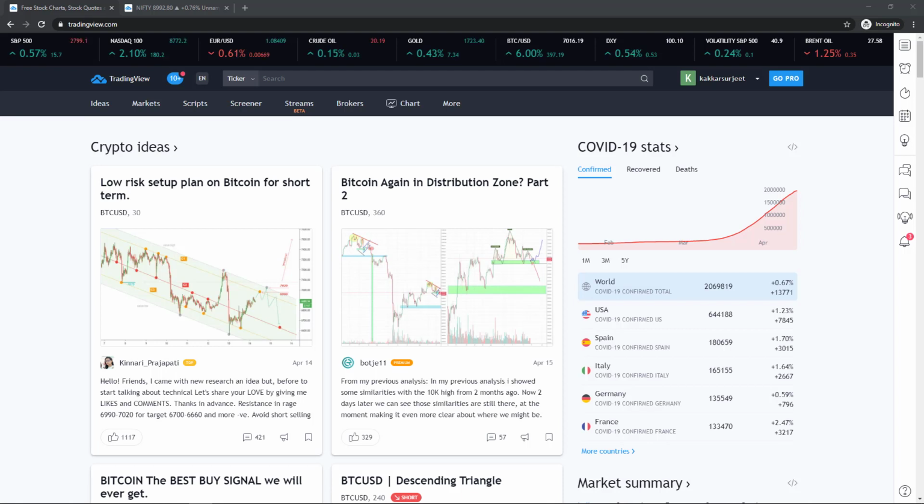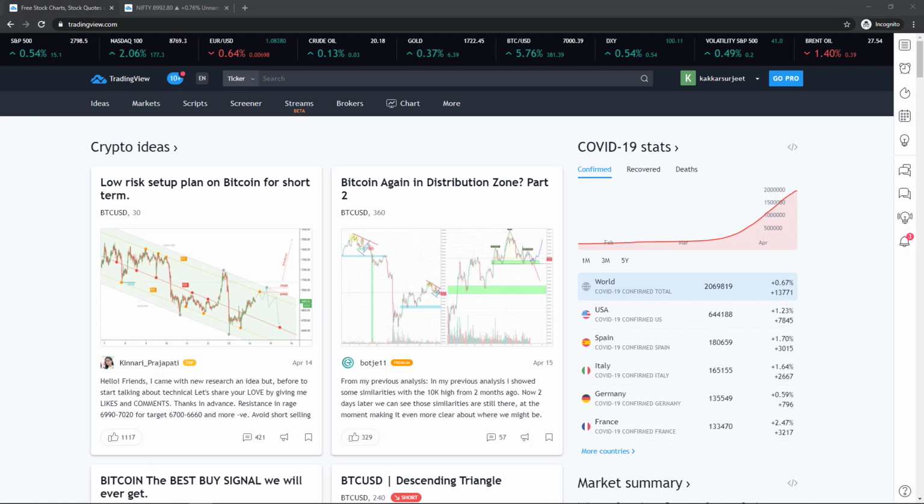Alright guys, so I just wanted to do a quick video. The problem is that the indicators which I created some time back have been disabled, and the reason for that is that TradingView has made some changes to their policy. The indicators cannot have the name of the website in the name of the indicator. That is why they have been disabled.